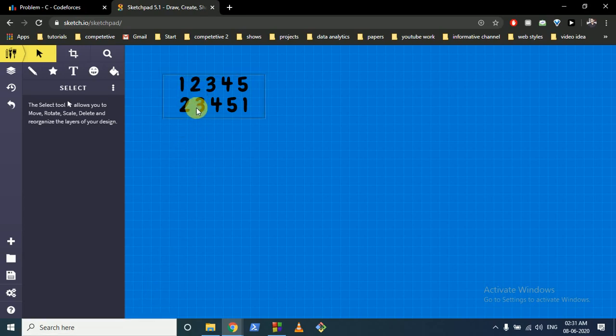So for every position, we find its likely matching position, and then we count how many numbers want to be at that position. So we want to count how many numbers will be matched if we do a right shift by one position, or two positions, or three positions. How can we find that out?